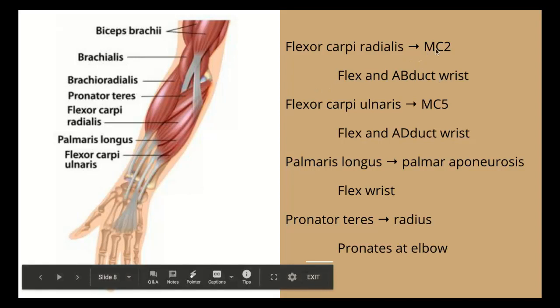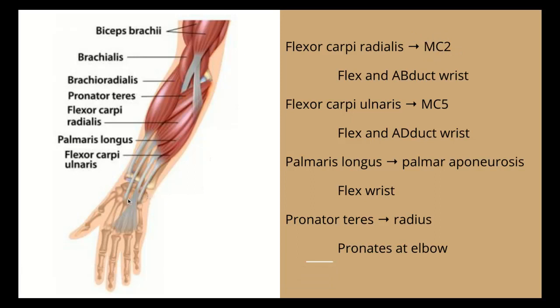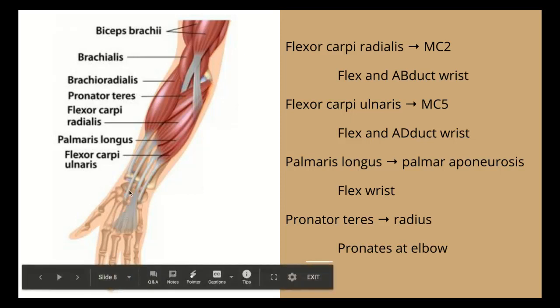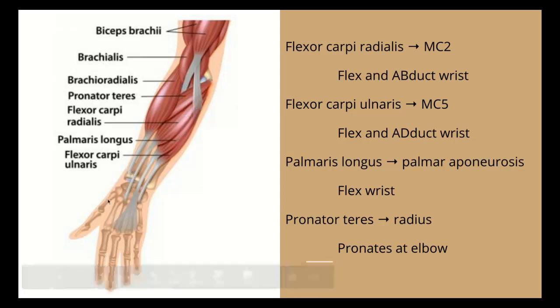So remember that the insertion is the movable portion, and the origin is the immobile portion of the attachment of that muscle. So remember when I said that almost everything is originating from this medial epicondyle of the humerus? That means this is not going to move, and then the insertion of the muscle is going to be moving towards the origin as the muscle contracts. You can almost imagine it in your brain.